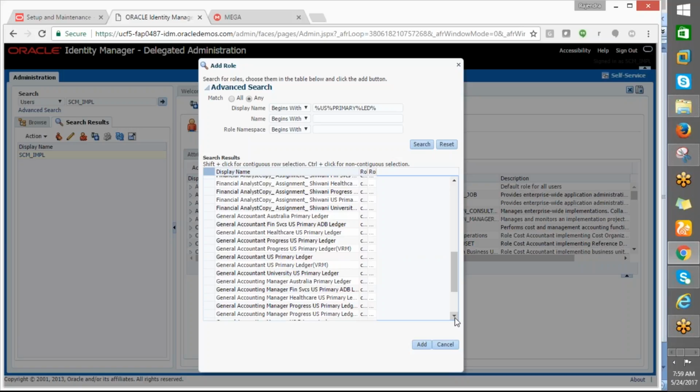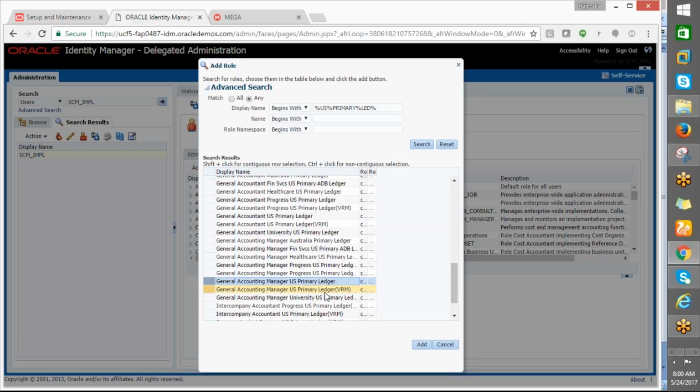Actually, ours is for the US primary ledger. I'm just checking. Yeah, you can see that: general accounting manager, US primary ledger. Actually, we created the AMD ledger, so we don't have this data. So now I am using the seeded data. Like Vision Operations in EBS, right? Like this, here also this is seeded data. US primary ledger is the seeded data provided by Oracle while testing the product. So Oracle has tested with the US primary ledger, and the others are all related to testing purposes.